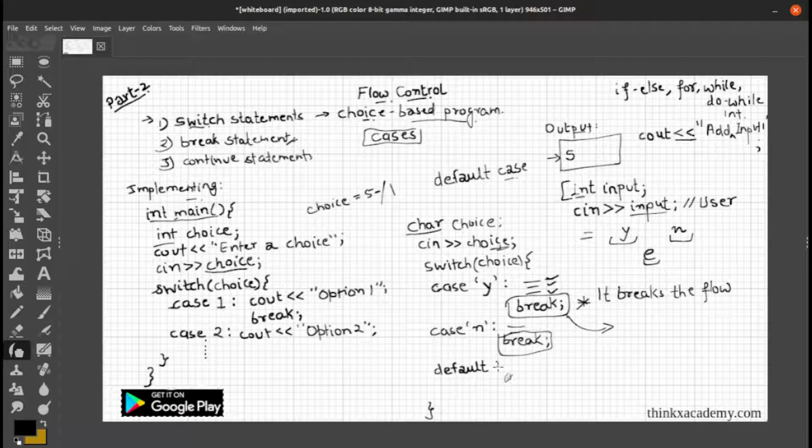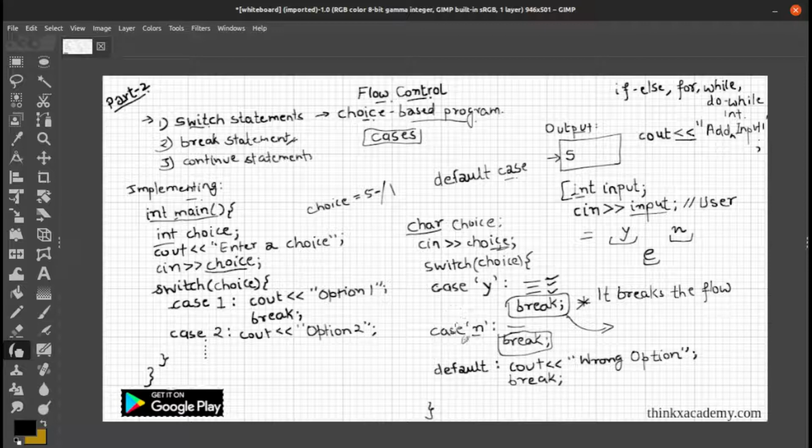And in this default case, followed by a colon, since we do not know what will be the value, we are not going to write any value here. So we will just write default, and we will write something like wrong option. That means the user has chosen a wrong option. He has not chosen yes or no. And then we will use a break statement.